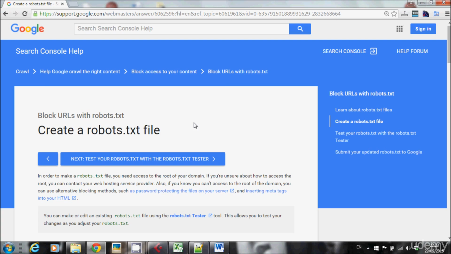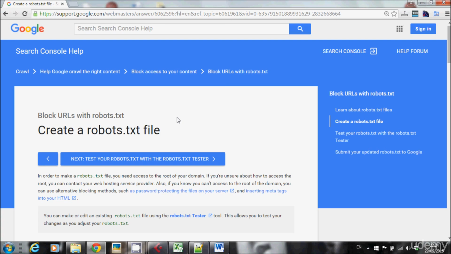So this page right here is basically a solid proof in Google support that Google really encourages you to create a robots.txt file in order to tell their crawlers which parts of your website you want them to crawl and to index.